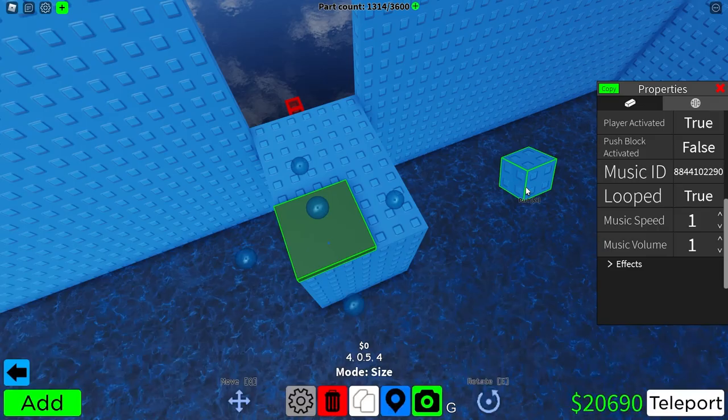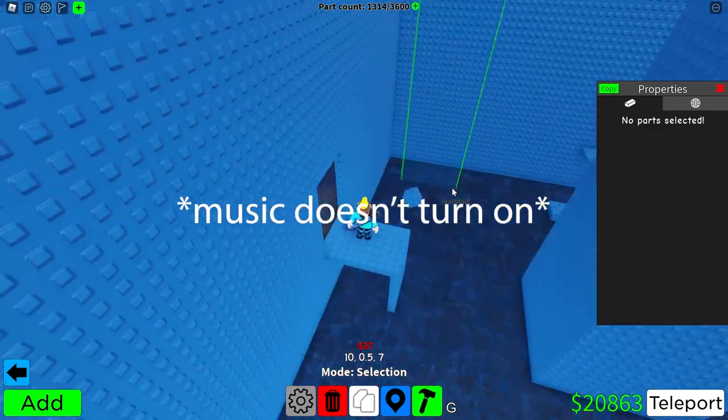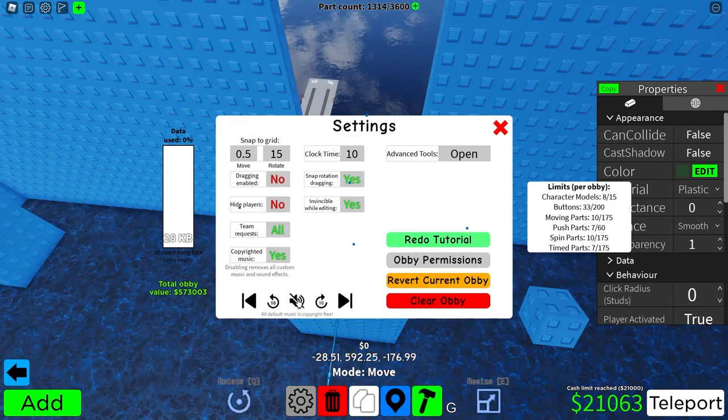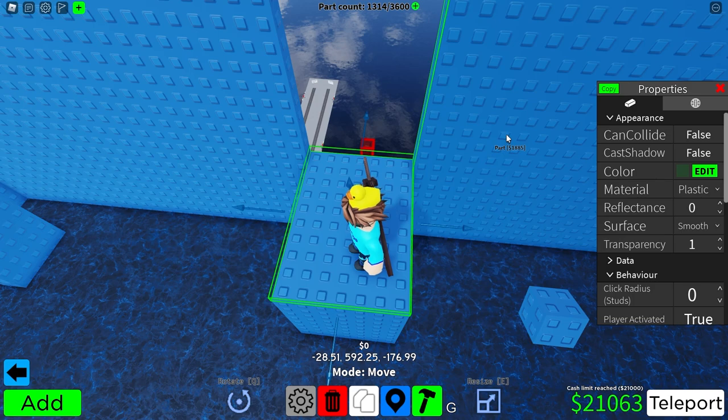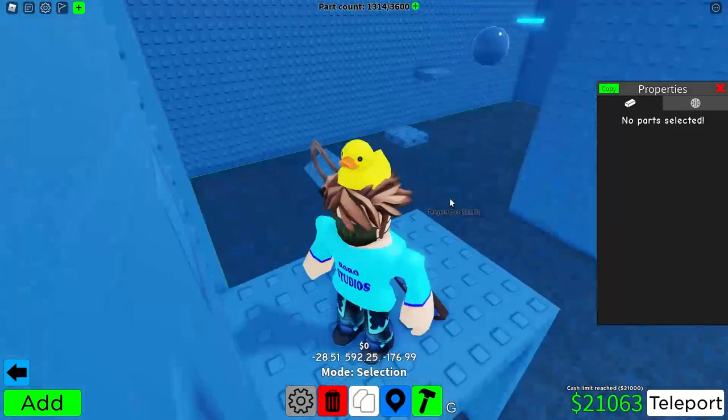So let me paste in the ID. Here it is right here. I'll also link the assets link in the description as well if you want to go to the page where that actually is. So let's make a transparency 1 and can't collide false. Oh wait, it's not working because... There we go. I tested this earlier to make sure it actually worked, and I was so confused.